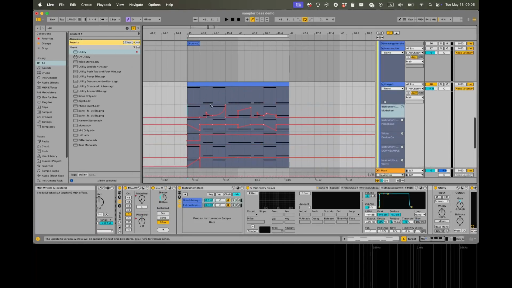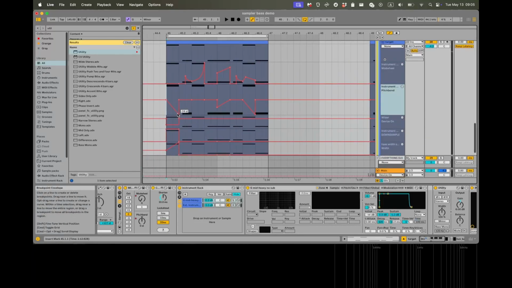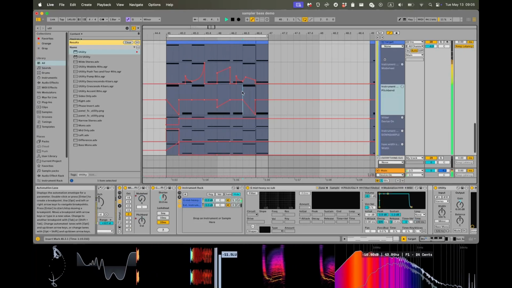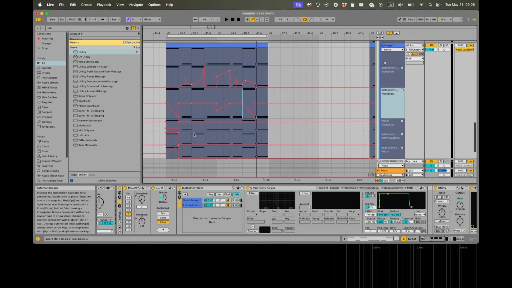There you go. So now you have cool pitch bends and mod wheel stuff. So the pitch bends are pretty self-explanatory. You can bring it down. It's going down in pitch here, going up here, going down there. So you can do something fun like that and mix and match with all these other techniques.